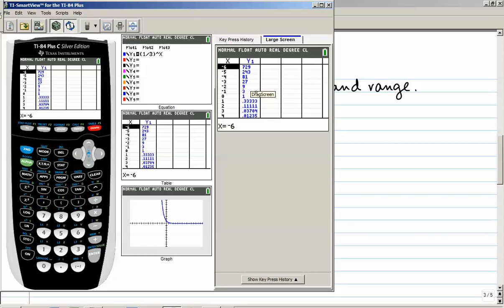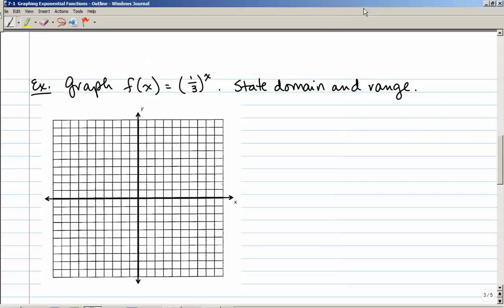When x is -1, my y is 3, and when x is 0, y is 1, and when x is 1, this 0.3 repeating is 1/3. When x is 2, 0.1 repeating is 1/9. Notice 1/3, 1/9. My next one is going to be 1/27th, and there's no way I graph that. So let's just make our table maybe -2 through 2. When you're choosing what values to put in your table, you have to think about it and figure out what makes sense. So when x was -2, y was 9.